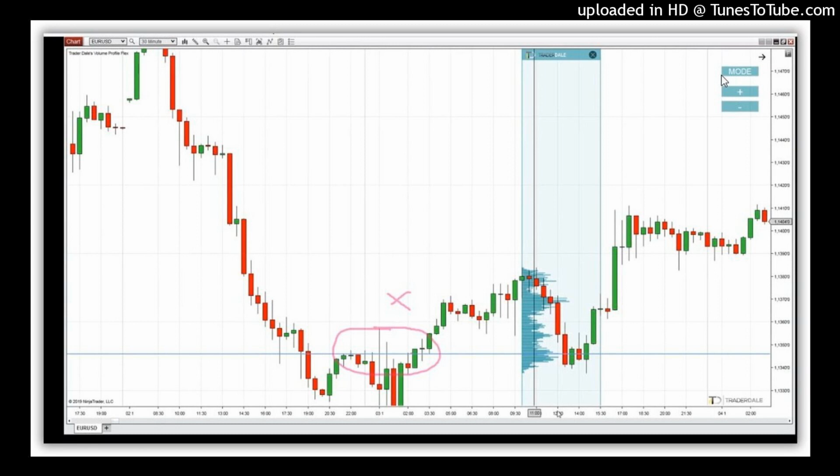But if you measure the distance, then it was only over 7 pips. So this trade would actually end up as a losing trade. So this time it didn't really work. So let's move on. Let's have a look at another strong rejection.